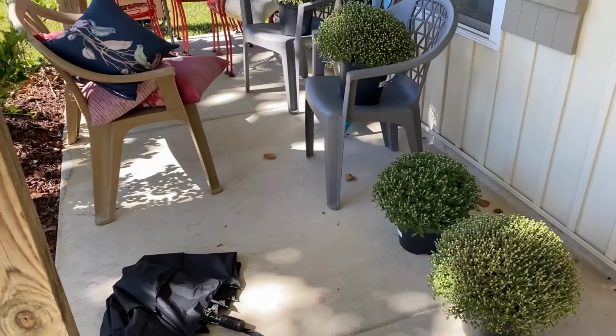So everything got put outside on the front porch. So we're just going to do a small little mini front porch makeover. And we thought you guys want to come along. I am going to defloof myself, which means take off some of my stuff I had from work, all my jewelry pieces, put on a t-shirt, and then I'm gonna head outside. So you guys come along with us as we fallerize our front porch.